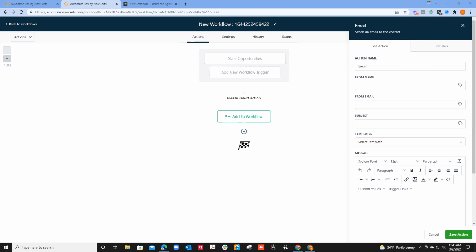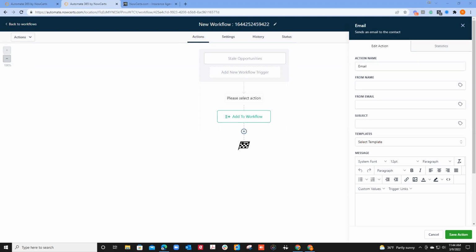As long as it's assigned at the contact that she sent it to, or the insured or the prospect, then the reply would come back to her. How many Twilio numbers do you have in your account? I don't think we have any. Oh, so then how are you texting? Yeah, so it would go back to whatever the notification would go to.